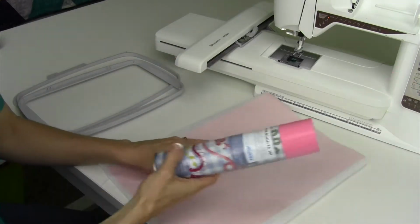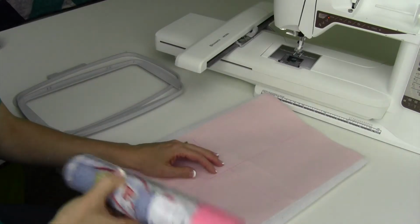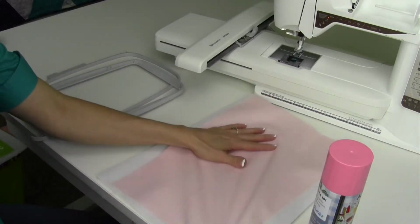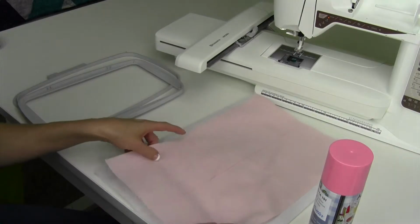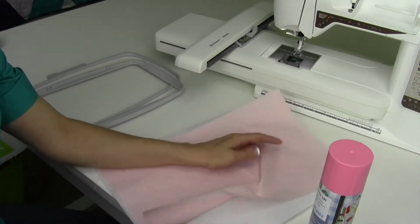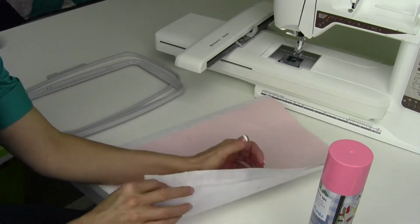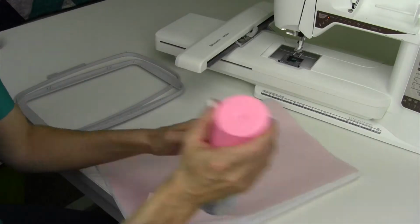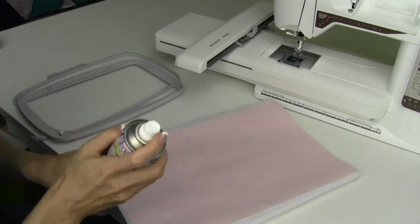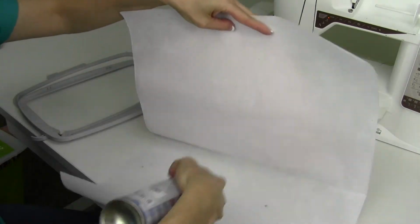All right, the next thing you want to do, I always use some spray adhesive. This is like insurance for making sure that you don't accidentally stretch your fabric while you're hooping it. And we're going to kind of lightly bond the fabric to the stabilizer. This is a tearaway stabilizer. We're using a cotton fabric, a woven fabric, so 2 layers of tearaway is just fine. We have a whole video on like a crash course on stabilizers.